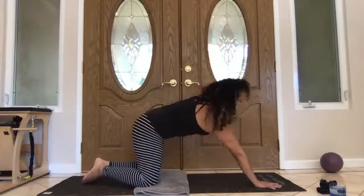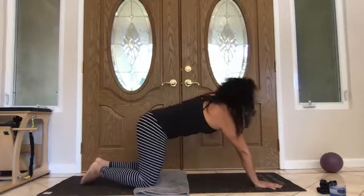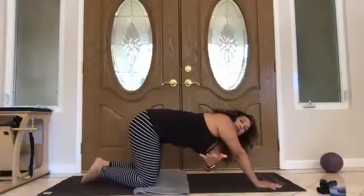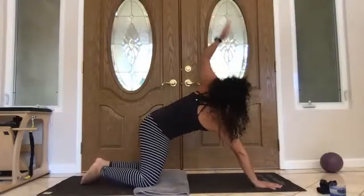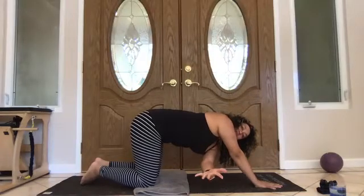Inhale. Exhale. Reach your right hand under. Inhale. Sweep up and reach. Exhale. Reach the right hand under. Inhale. Sweep up and reach. Press deep into your left hand to keep you stable.